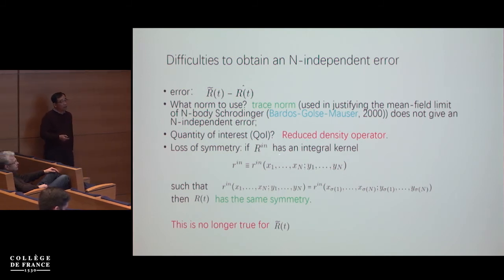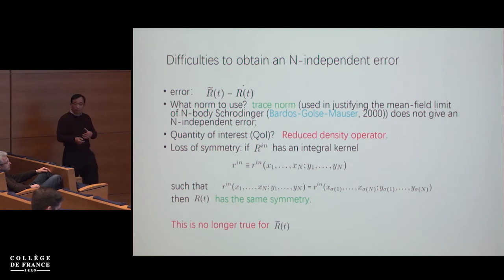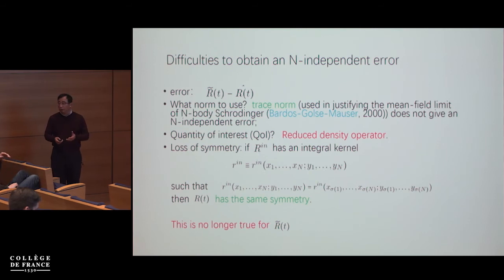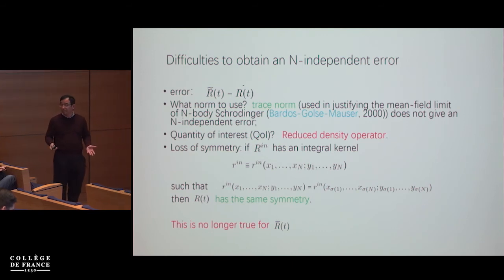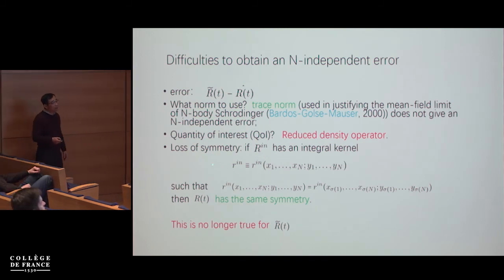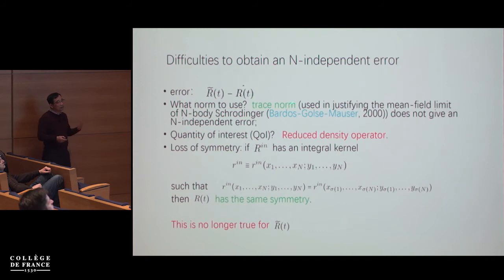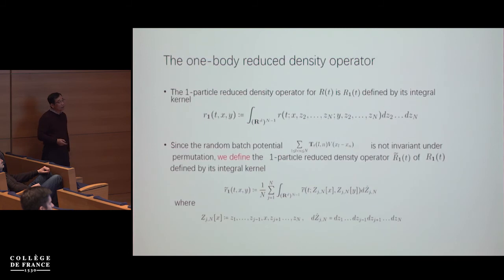Another difficulty is that we know if you take the mean field limit, one important assumption is that this density operator is symmetric in all the variables, all these x. So if you interchange xi with xj, it does not change the solution. However, this random batch destroys that, because you only interact with the selected guy, not uniformly with all the other guys equally. So you destroy that. Essentially all these classical tools don't work here. Those are all the difficulties, so it's a very challenging problem.